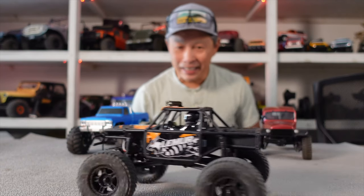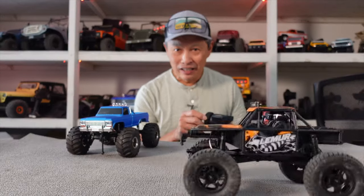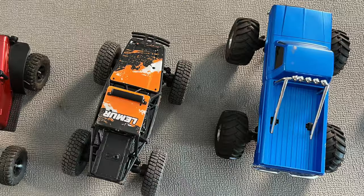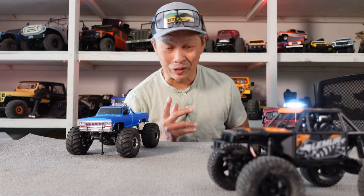Okay, here it is. So it is two-speed, portal, super fast. It likes to get up and go. It is very similar to the Smasher. I'm not sure if you guys have seen the Smasher. Basically, they just changed the body to a cage-style body. Oh, there's the lights, pretty bright lights. I don't know how I turned it on.